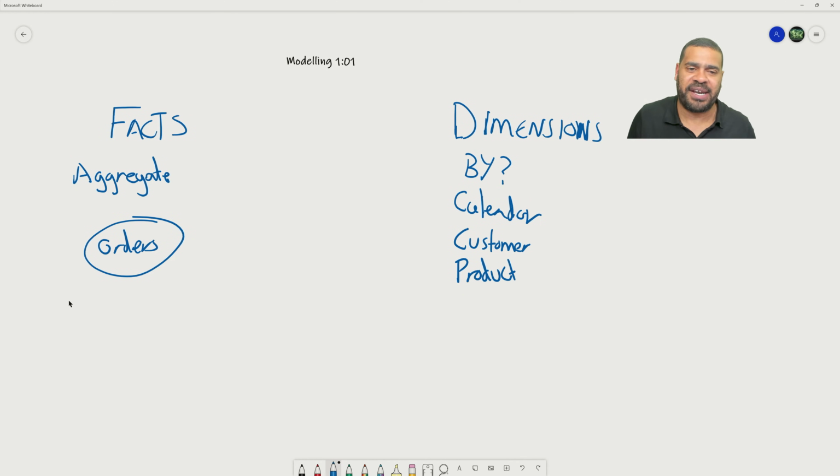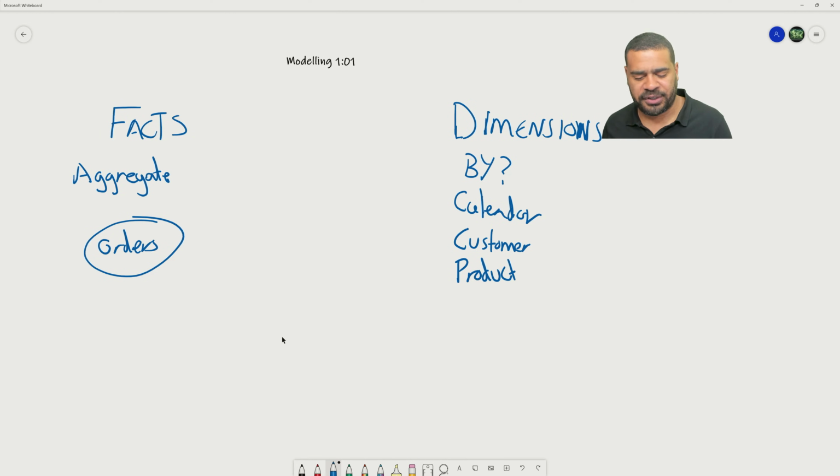In practical terms, 9 times out of 10, you'll end up including that, because at some point somebody's going to say, that report's really good, but can I have the order numbers for that day's sales, or that week's sales, that month's sales? It'll come out. Or which orders did customer X do? And it's not going to be good enough to say, we've got this. So the reality of the model in the visual analytics world is we're going to need to get that data out so that we can use it in the future. So in practical terms, you will end up having to use it.